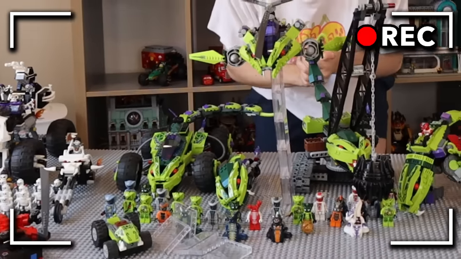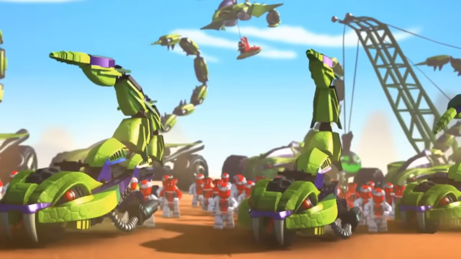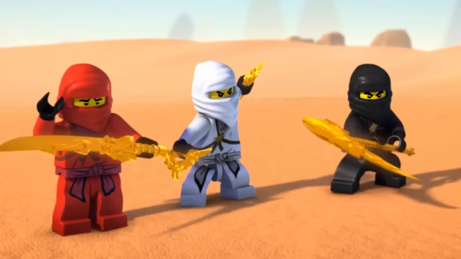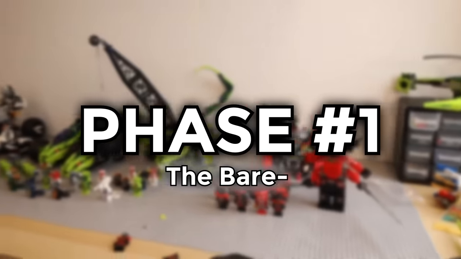I want this army to be the most powerful LEGO army of all time. So powerful, in fact, that it would be capable of taking out just about any threat that it faced, whilst including the most iconic sets and minifigures from across Ninjago's past. But in order to build this thing up, we'd need to start with phase 1. Bare bones. Right, so the army I want to start with is the skeleton army.